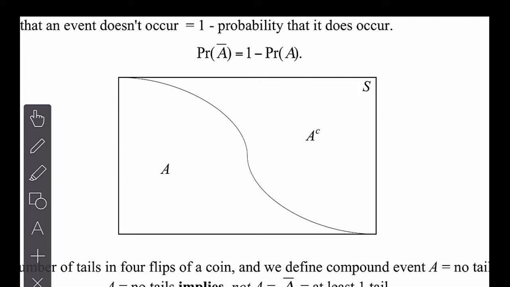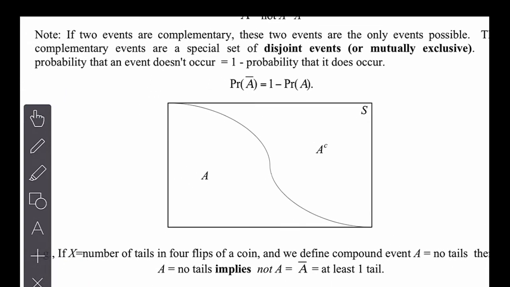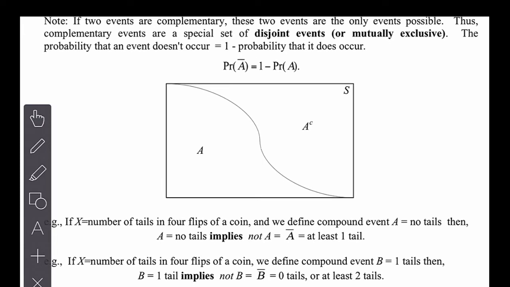You can also think of the example we just discussed about flipping 4 coins. I could define an event out of all those possible outcomes. Let's define compound event A as no tails. Then not no tails would be all the other possible outcomes. In words, that would be at least one tail. So that's terminology I can use to refer to the complements. You should get familiar with this terminology because you have to solve problems using these adjectives.